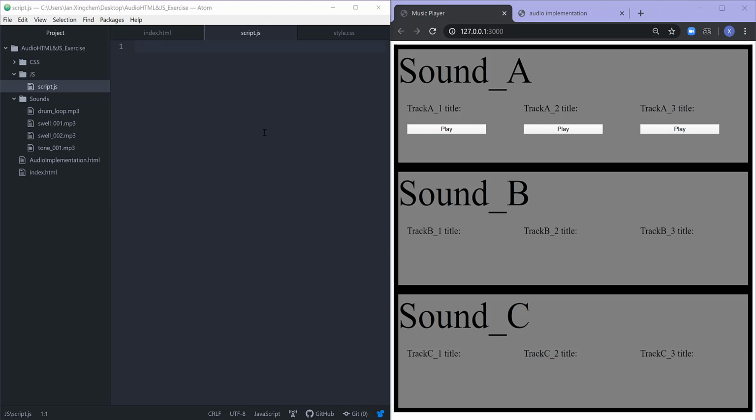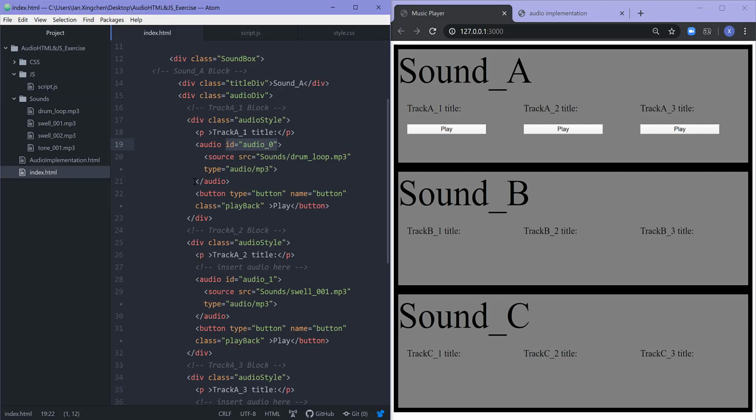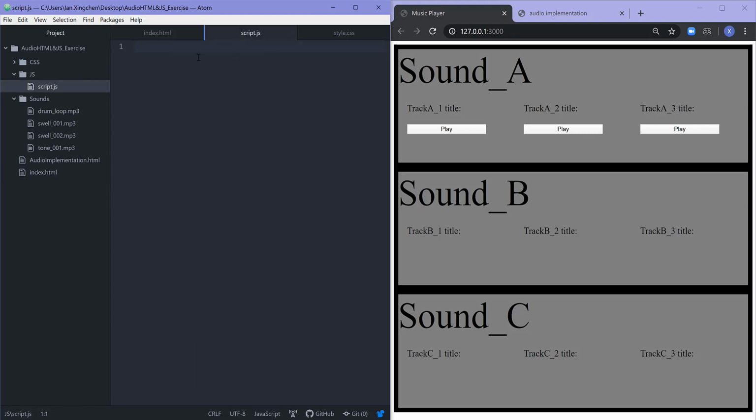In the JavaScript file, first we need to access the 3 audio resources through their ID. So let's declare 3 variables to hold them. Track A1, document dot get element by ID.